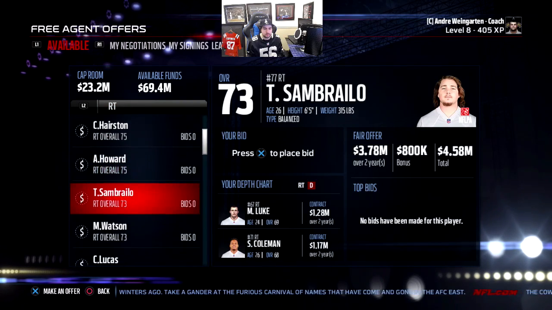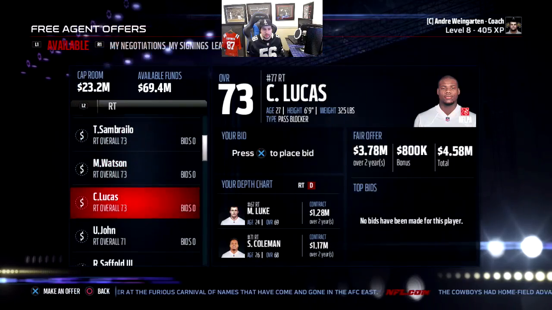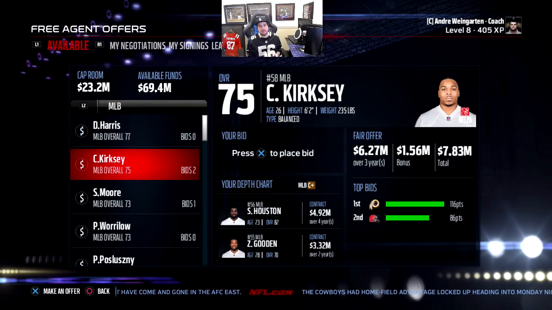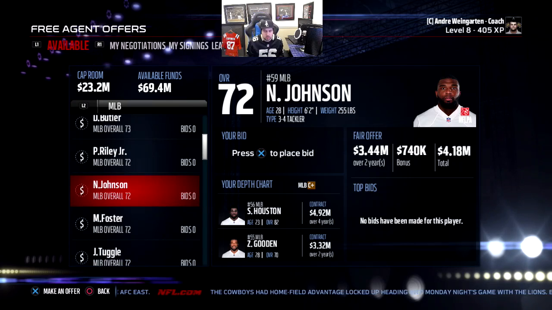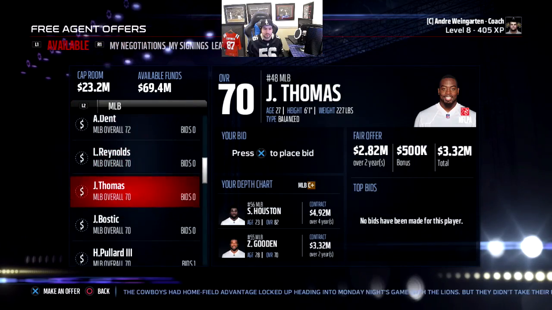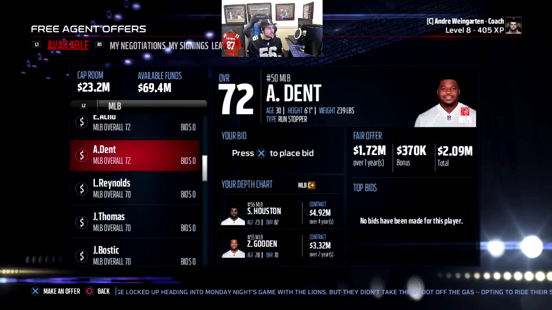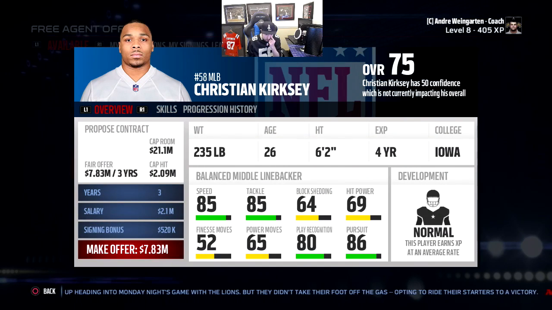Right tackle. Austin Howard. I don't like Watson. Nobody really worth it. Depth on the D-line. We're good there. It's really middle linebacker that I want to bring somebody in as a backup to replace, what's his name? James Laurinaitis. Is Hodges fast? No. Leroy Reynolds. Kirksey's good, but he's too good to be a backup, in my opinion. He won't ever see the field. That's the only issue.